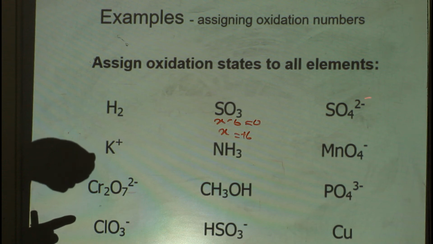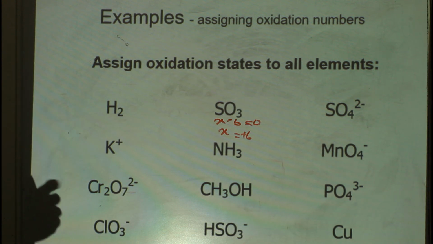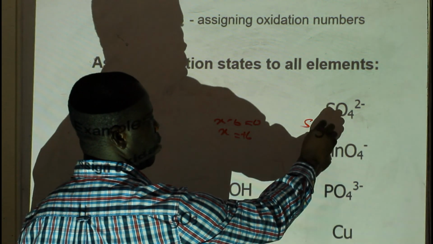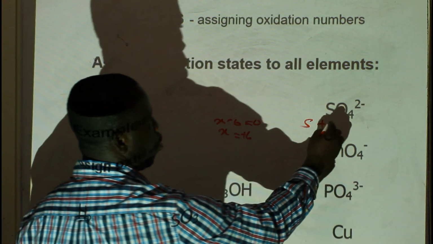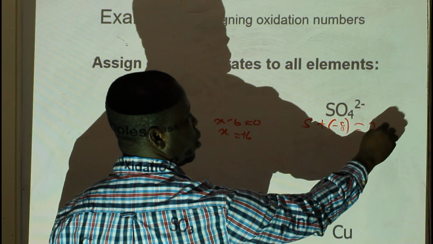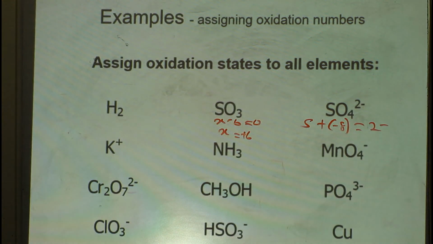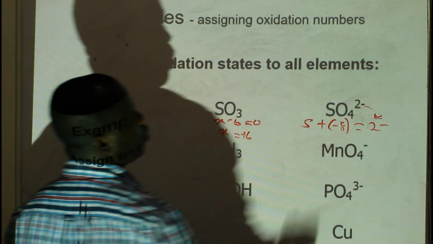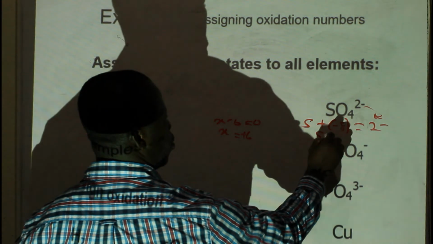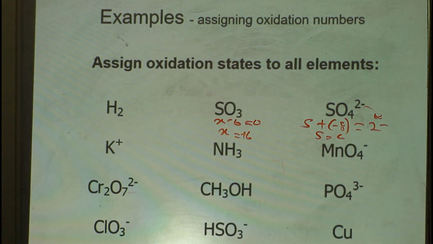And each oxygen atom is assigned -2. So if S is here, that will be -2 times 4. That will give us -8. The total charge will give us what? -2. Now making S the subject, this moves to the left. That's the direction. We're going to get positive 6. So our S will be 6. I hope you can do the rest for me by determining oxidation states of each.